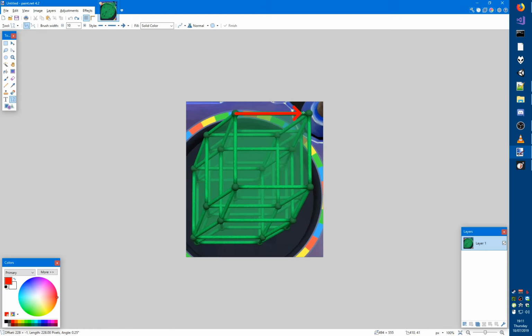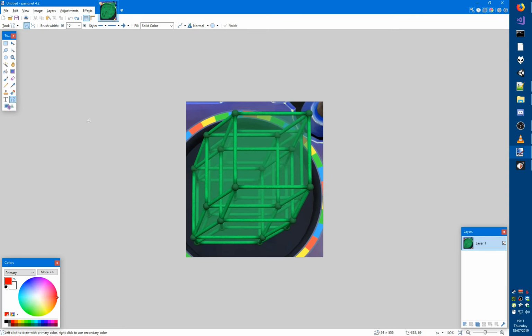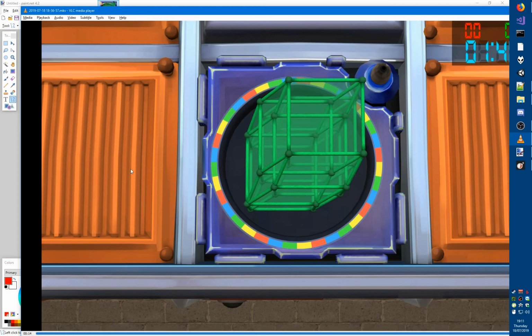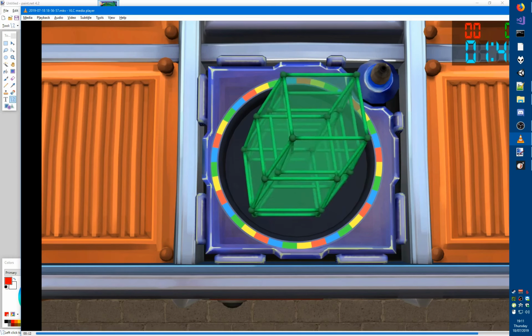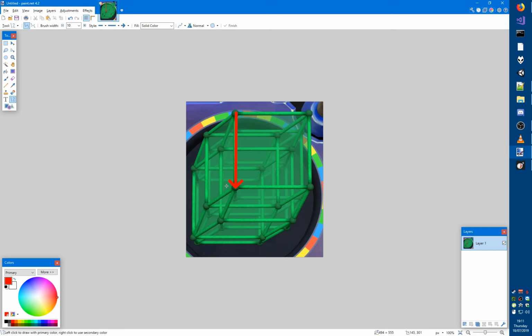And now let's take a look at the fifth rotation. Again, pay attention to this line, see what happens to it. And again, that didn't help us. So let's take a look at this line and see if that helps us. It became this line.